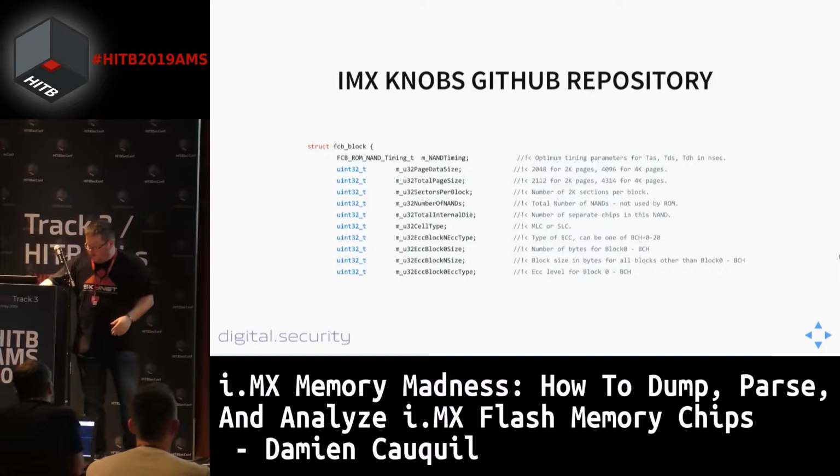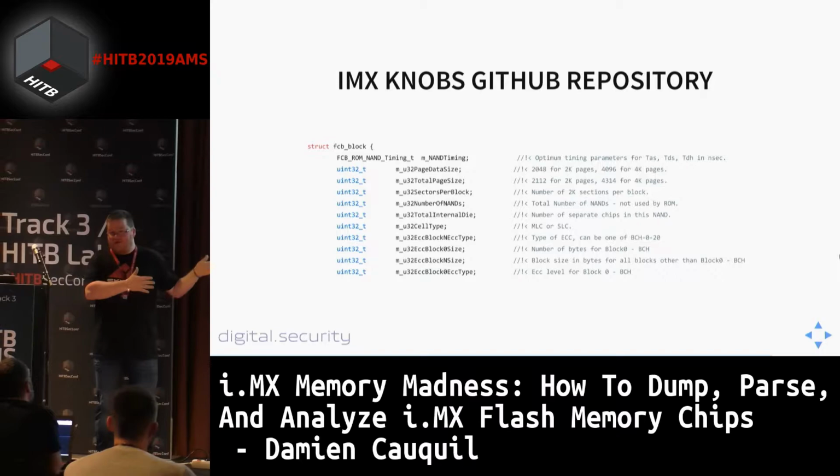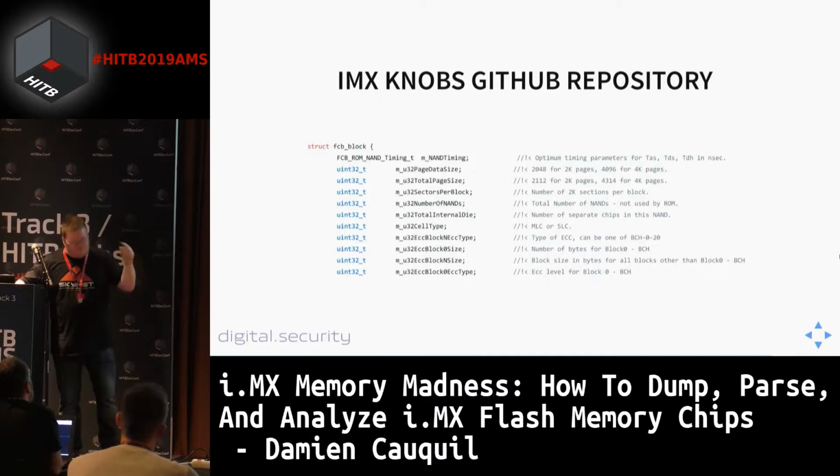This is an extract of the i.MX Linux GitHub repository, which is managed by NXP. So this is a legitimate repository. And in this repository, we can find the FCB block definition. So this is quite straightforward to get this information. The fact is that you need to search, to look for it to get this info.